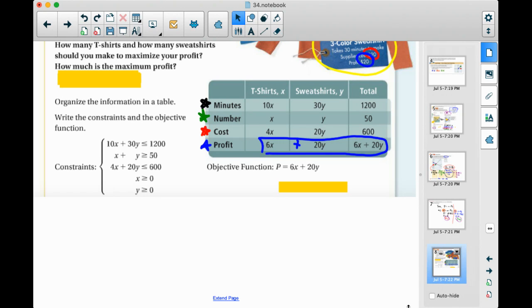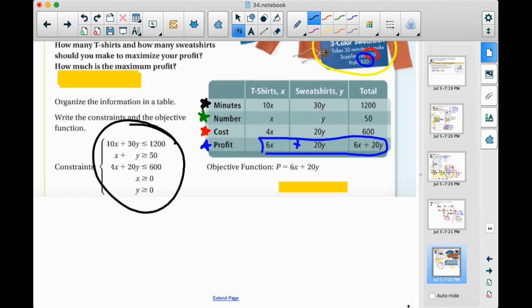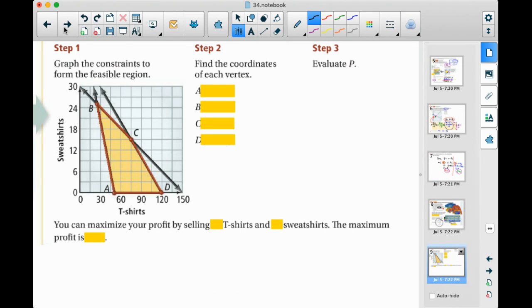All right. So what am I going to do? We're going to graph this, find where the vertices are, take the ordered pairs of the vertices, plug them in there, and figure out which one is the maximum. All right, and that will maximize our profits. Okay, so it's graphed here for us. We could do this on a calculator, on Desmos, on a graphing calculator, but it's here, it's done for us.